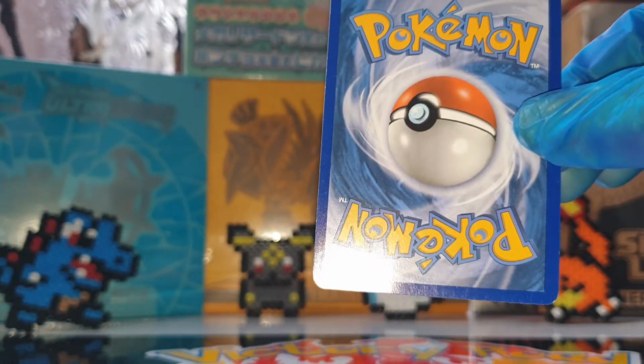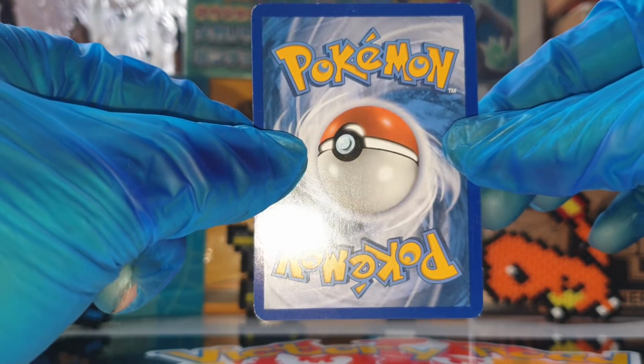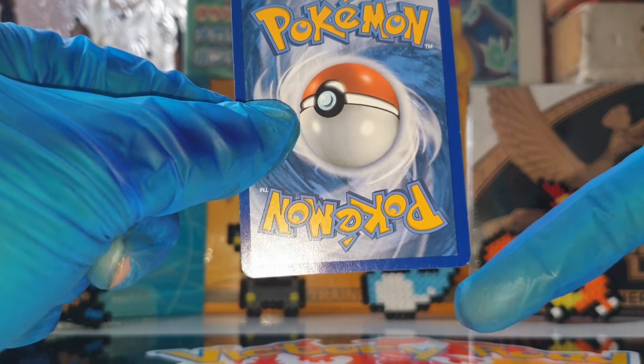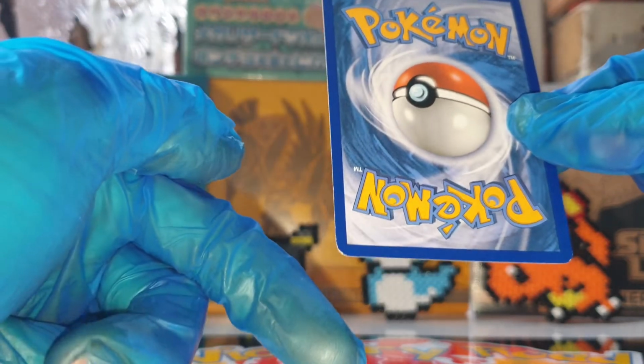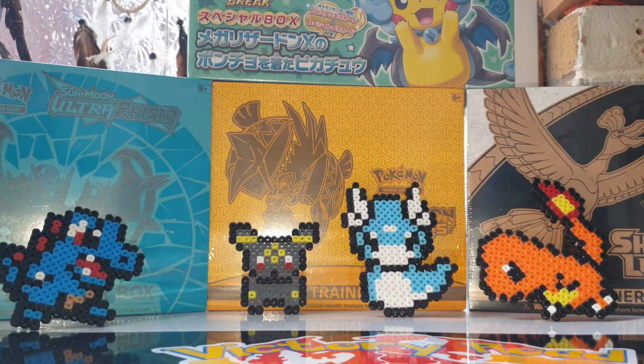But this is a Charizard, folks, so all they do is go up in value, as you may know, or may not know. You do now. There's a little bit of whitening in that corner there, and the same in that corner. But I would still grade this card anyway. I think it'll get a PSA 7, a 6 if they're feeling really harsh on it, an 8 if they're feeling really generous. Fingers crossed for the 8, but you never know.